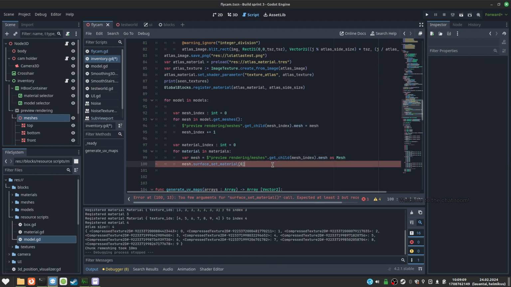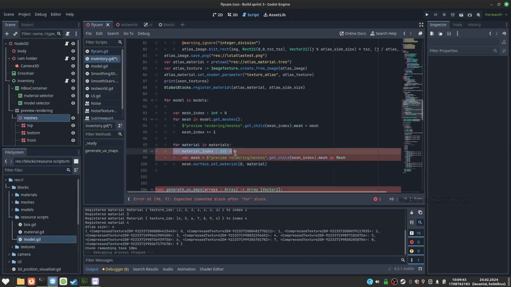They only have one surface. Oh, this has to be inside here. For model in models, actually, I want to just reuse the mesh index.